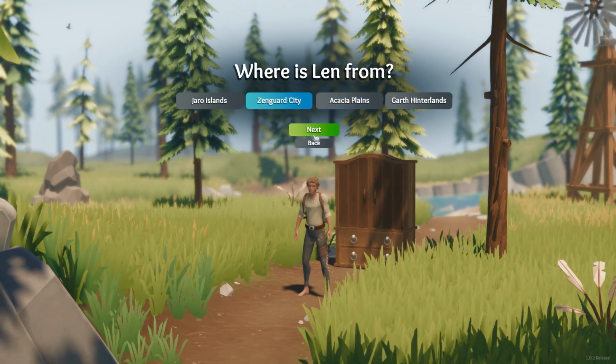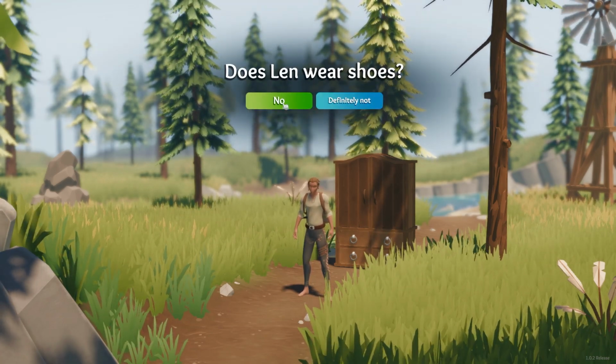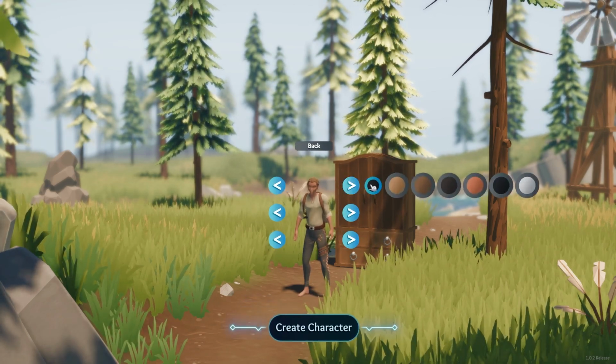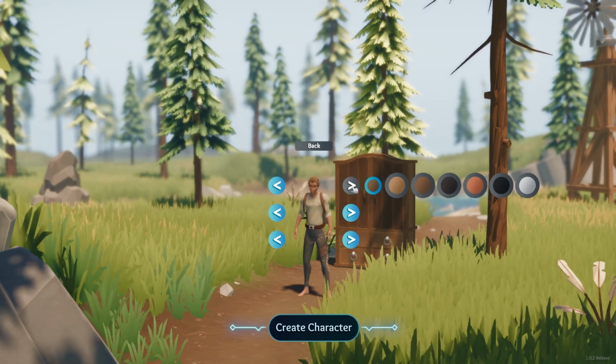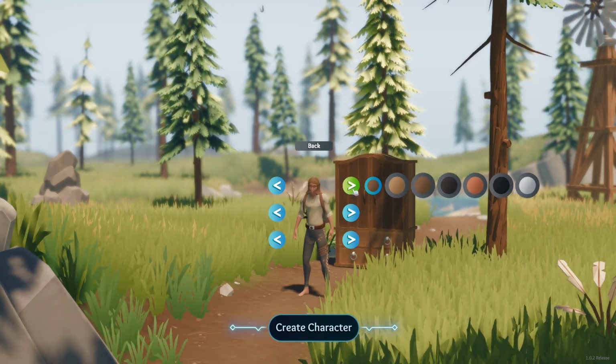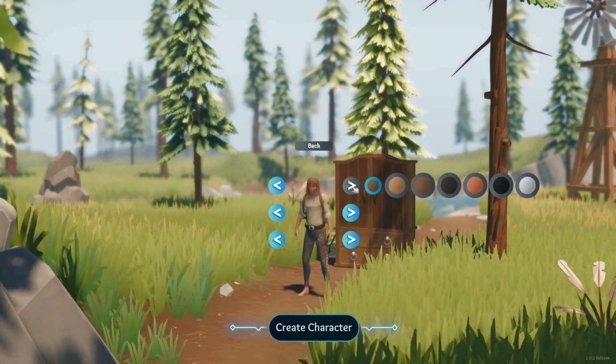Let's go Zengard City this time. Then we go feminine and we jump on in. We still don't wear shoes. That is a given. And for our hair, let's take something that is decidedly feminine. We'll take a longer style like this one. But first, I'll go through them a couple of times so you can see the different options available.